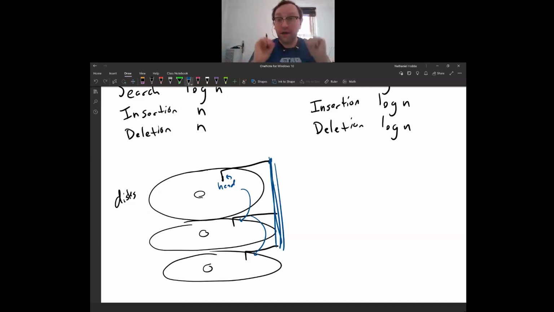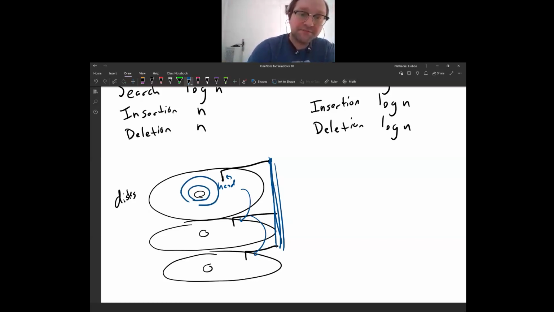Like a record as well, here you have tracks. This is a track. Tracks.